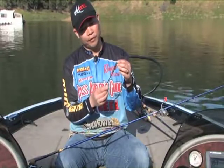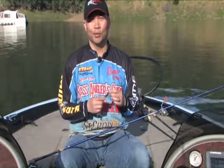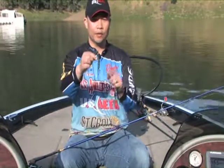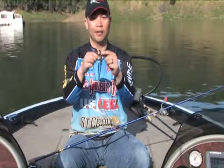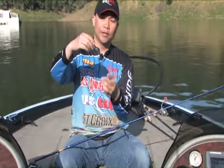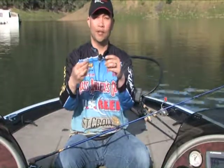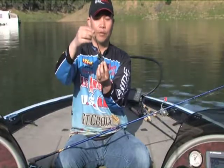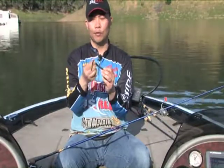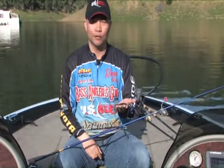The bait I'm fishing is kind of unique. It's called the Squirrel Tail Worm, and it was designed by Bassmaster Elite Pro Jeff Crete specifically for shaky head fishing. It has a thick head, which provides a solid attachment point where it screws in — a really durable bait. It also has a very thin body, which creates a lot of action. The tail is made of very buoyant material, creating great flotation. When the bait's in the water, it positions itself nose-down as the tail floats up, and any movement whatsoever creates an amazing triggering mechanism. This bait was designed specifically for shaky head fishing.